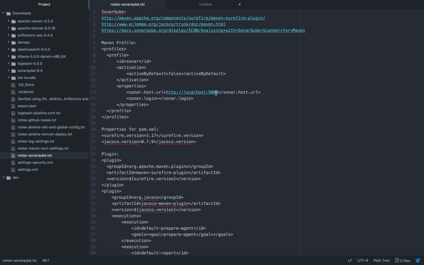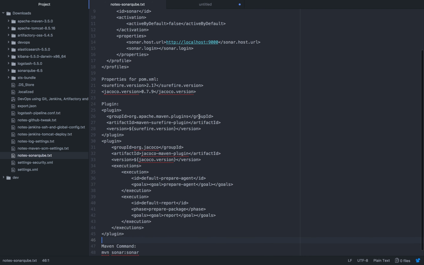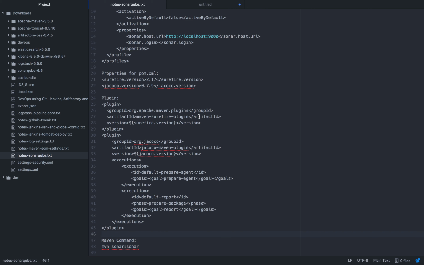Once this has been added, we're going to make some changes to our DevOps project. The three major changes that we need to make to our project is we need to add the Maven Surefire plugin, which basically runs the test as part of your build process. And it generates certain XML that's actually used by Sonar to further do the analysis. And once that's been added, we need to run the Maven Sonar target to initiate the Sonar analysis and the integration of the code with the Sonar tool.